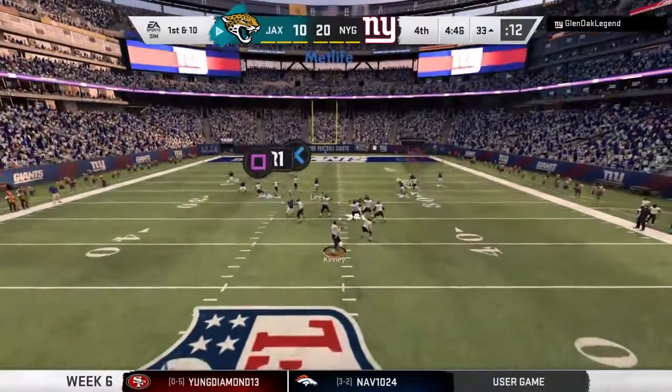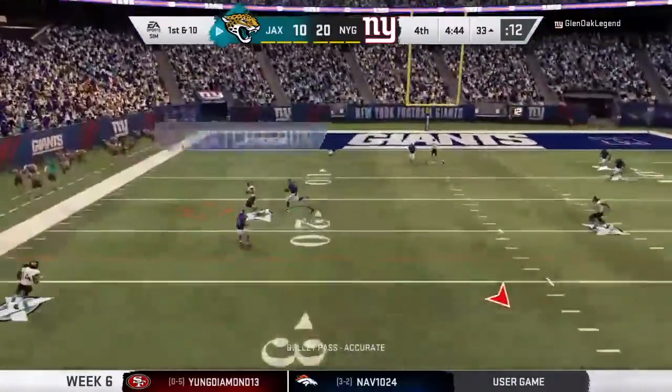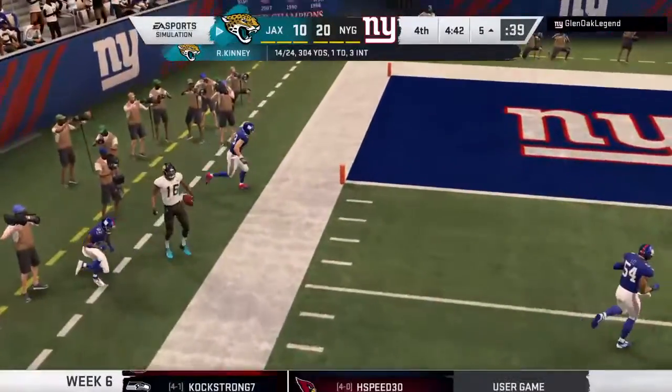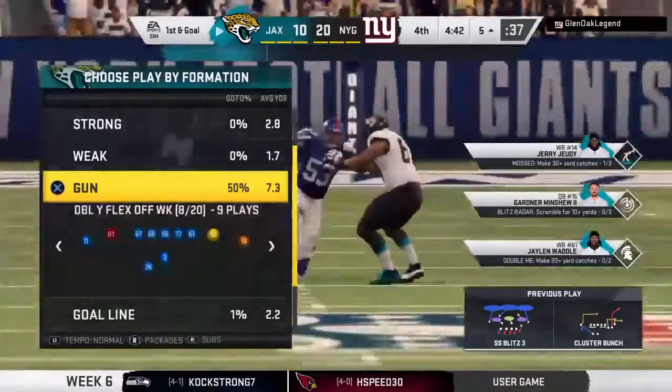31. Ready? On first down, Kenny. He's got Smith here. A really good pickup of 28 yards.